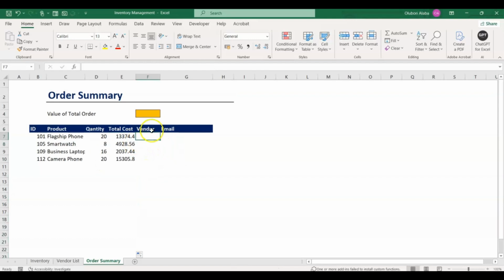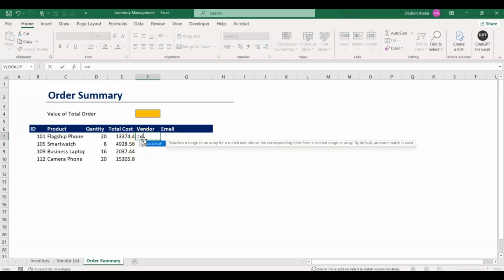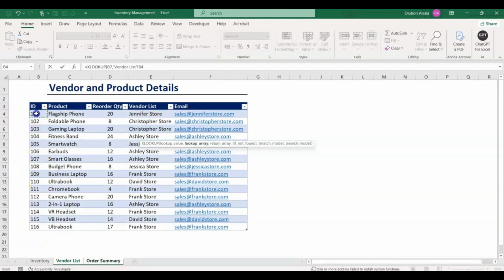Now we want to return the name of the vendor and also the email of the vendor. So we simply say again XLOOKUP, and then this is our lookup value, and then we go to the vendor list. This is our array, and these two columns, the vendor name and the email, are our return array.